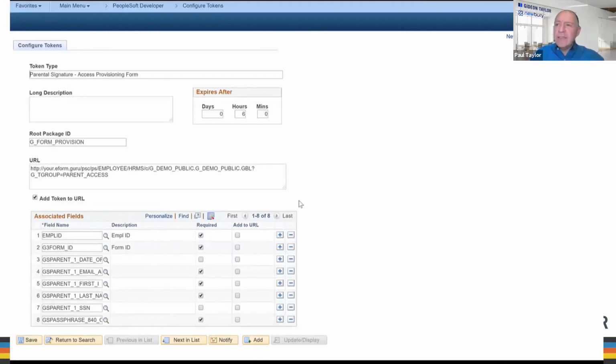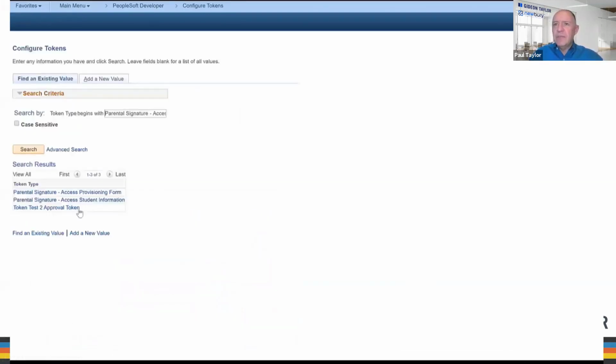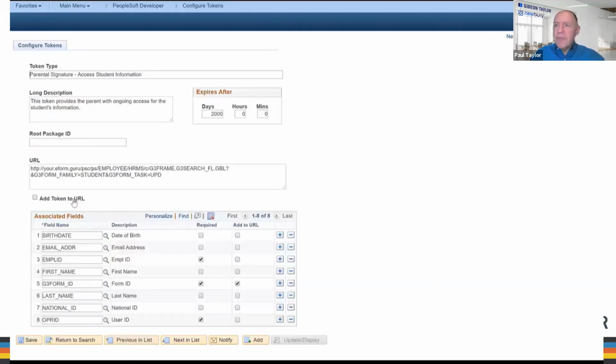The token was connected to that email that we sent out, but then when they came back, we checked that token, validated that data, and were able to pre-populate that page with their initial information. Then there's a second token that if they succeed at that page, they get a more permanent token that associates this parent with their student.